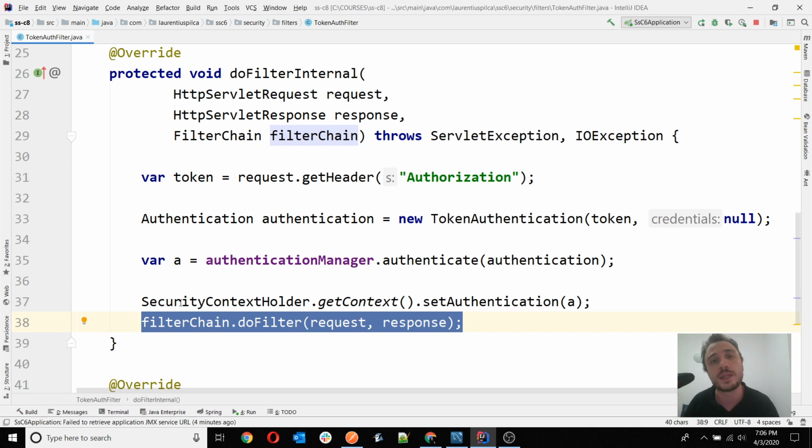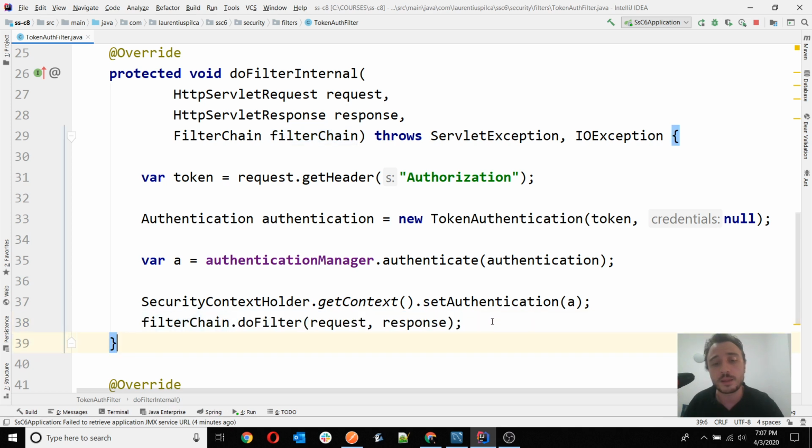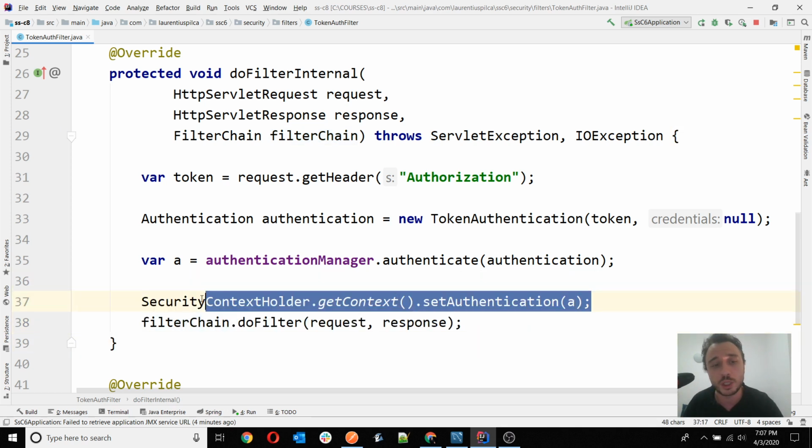And of course there's one more line here, very important. We are in a filter here, remember, so we have to delegate further in the chain when we want the request to reach at some point the end of the chain. That's the servlet, in our case the dispatcher servlet of our Spring MVC application. So important again, this is the end of the authentication. This instruction states the end of the authentication, that is storing the authentication details in the security context, and that's what we are discussing today.